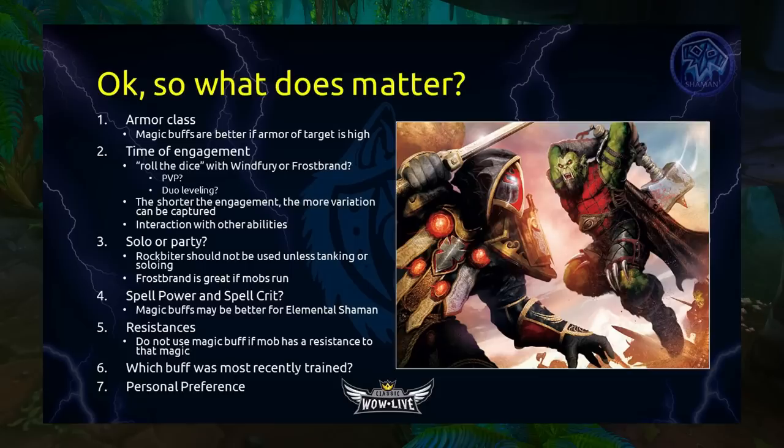Number six, this is purely theoretical. Which buff was the most recently trained? Since I showed that at max rank it doesn't matter, it may matter during the leveling process. What I mean by that is you may get Rockbiter, and then two or four levels later you get a new Flame Tongue. That Flame Tongue may do more total damage than the Rockbiter you just got. I'm not sure if that's true, but if you have nothing to lose, you might as well give it a shot and try it. And last but not least, perhaps the most important thing, what is your personal preference?